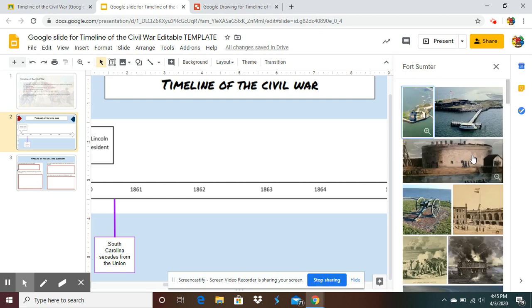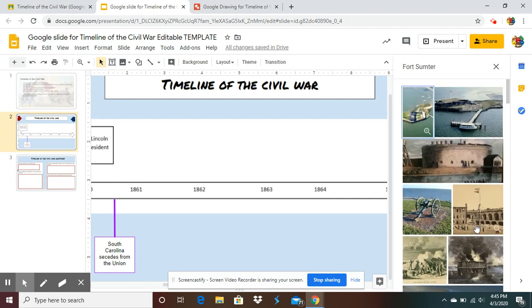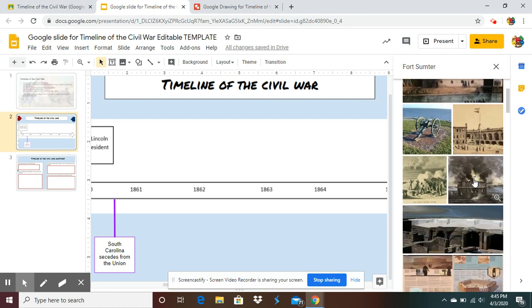And for Fort Sumter, you have pictures of what it looks like today, and then you have pictures of what it looked like back then. So whichever one you want to use, I'm going to go ahead and use the one of what it looked like back in the 1800s, 1860s. Almost gave you a hint there. So I'm going to insert it.